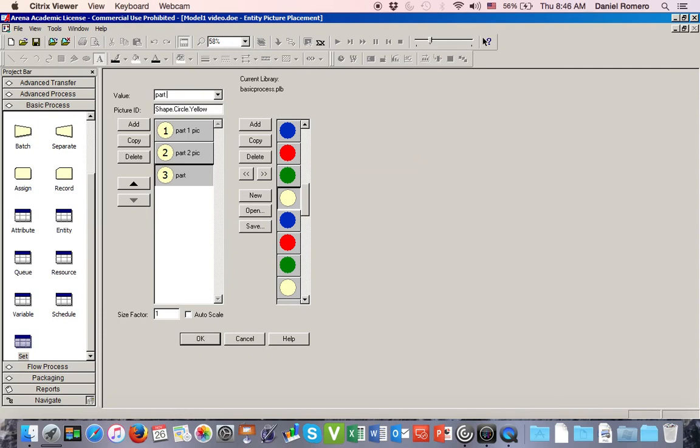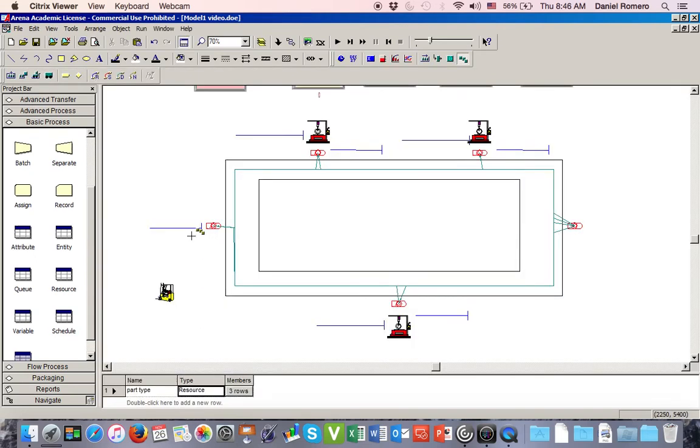And let's call it part 3 pic. Let's place it here. If you want to add this picture for the 3 of them, you need to add them in different shelves. So you will need to replicate this one, but this time it's not necessary.